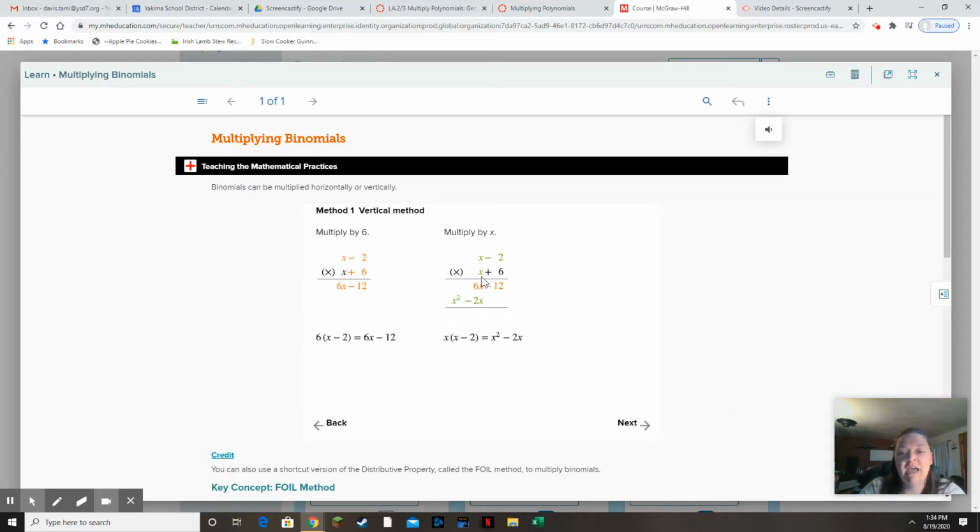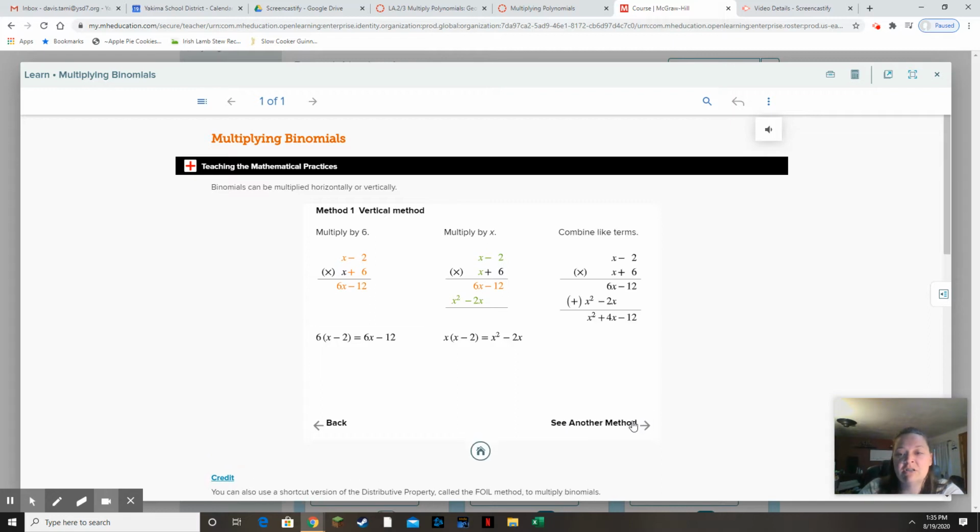Next, you take the x and you multiply it by everything on the top. So you have x times negative 2, negative 2x, x times x is x squared. So essentially you've taken x and multiplied it by the quantity x minus 2. Notice that they stack the x's on top of each other. Okay? The constants are all in one column, the x's are all in one column, and if there were more than one x squared, they would all be on the same column over here as well. We just only happen to have one at this time.